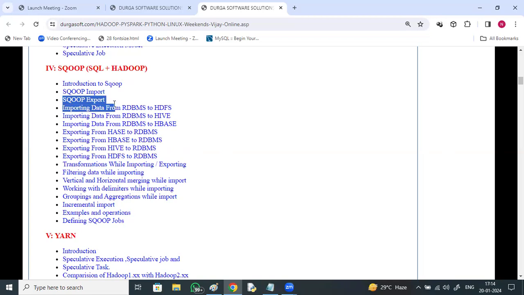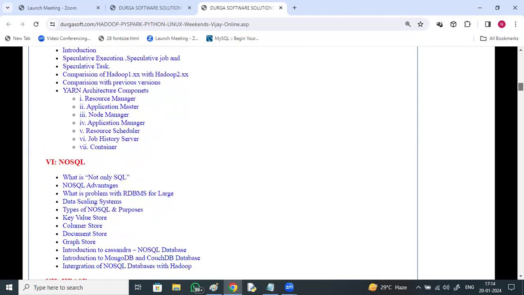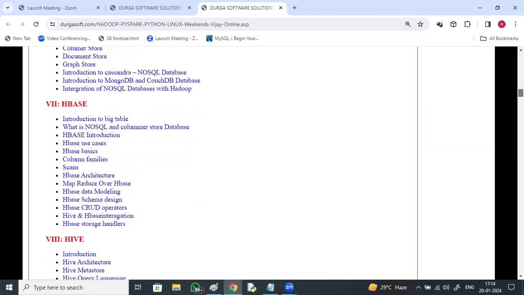Importing or exporting data: importing data from database to Hadoop and exporting data from Hadoop to database. And while importing, we can perform many operations: importing, merging, performing joins, filtering, groupings, all this we can perform. YARN, yet another resource negotiator, NoSQL database, and one NoSQL database like HBase is to be covered, right?